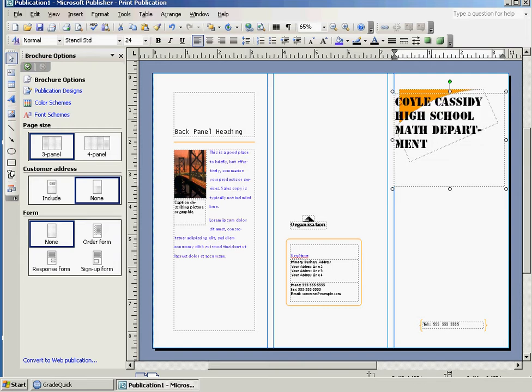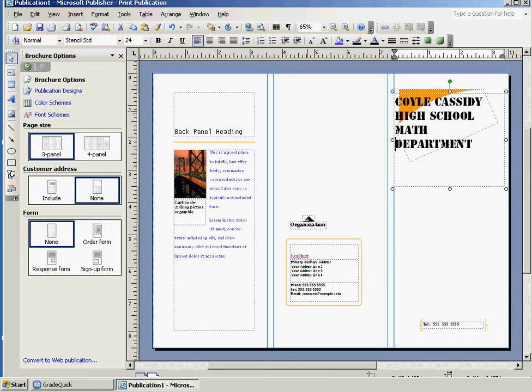Now, this is one of the things that I think is kind of important, that we do try to come up with some sort of consistency. You really don't want a different font for everything. Okay, that's probably a decision we'll make when we have our next meeting. All right, the other thing you need to do with Publisher is insert images. So I'm going to show you how to do that.